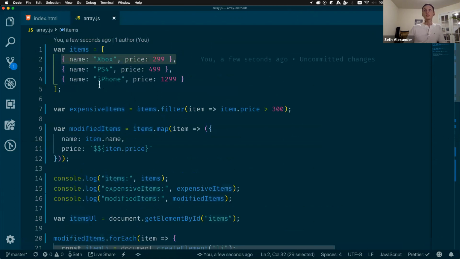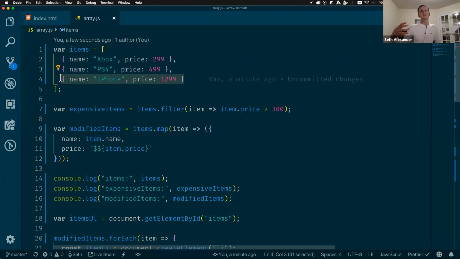And then the first time through the current value, the item would be this one. So we'd start the current value, the item iterator, at index 1, and the total would be index 0. And then the next time through, our accumulator would do its thing, and the current value would be index 2, and whatever we returned out of that last time through would be the total.